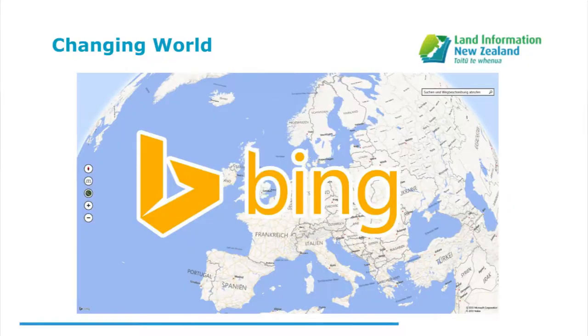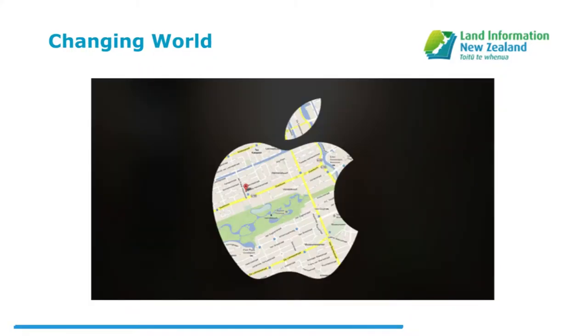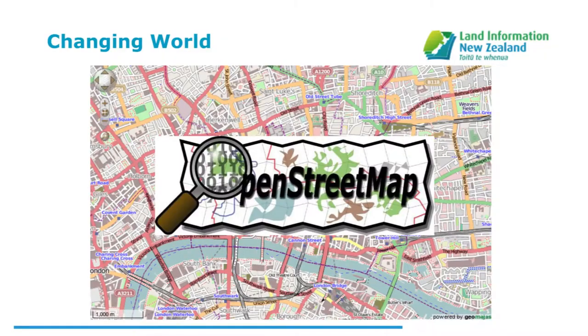We had Google Maps come along, and that really changed people's perspective on how to interact with maps. They weren't the first to do it, but they managed to do it across the globe very successfully. The ability to zoom right out and go anywhere in the world and zoom right in again and see what's on the ground. And that really has changed. I think it made a big shift in the way people interact with maps. Obviously, they weren't the only ones. There were Bing Maps came along. We had Apple Maps and there are plenty others. I'm waiting to see if we get Facebook maps at some point. This seems like a thing to do if you're in that industry. Of course, to counteract the fact that all the data and stuff is locked up in those other products, OpenStreetMap was born to allow, let's say, the people to own the data and produce the map and take the data and do what they like with it.